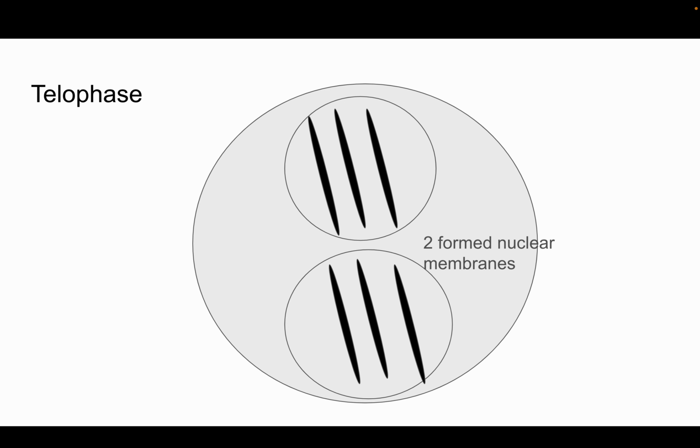The last phase of mitosis is telophase, and during telophase, the sister chromatids at the end of each pole begin to unwind, exiting their condensed state. They are no longer visible underneath the microscope, and the spindle fibers in the cell also break down and the spindle disappears. A nuclear membrane forms around each set of sister chromatids at the poles' ends.